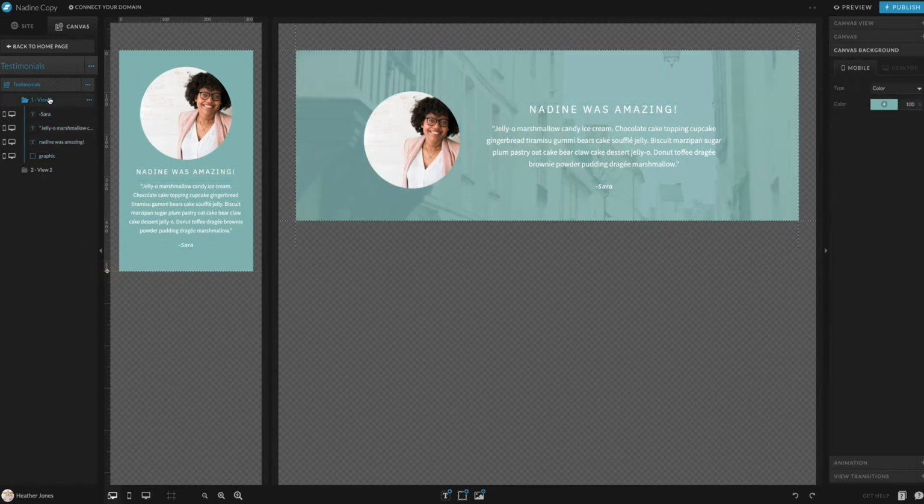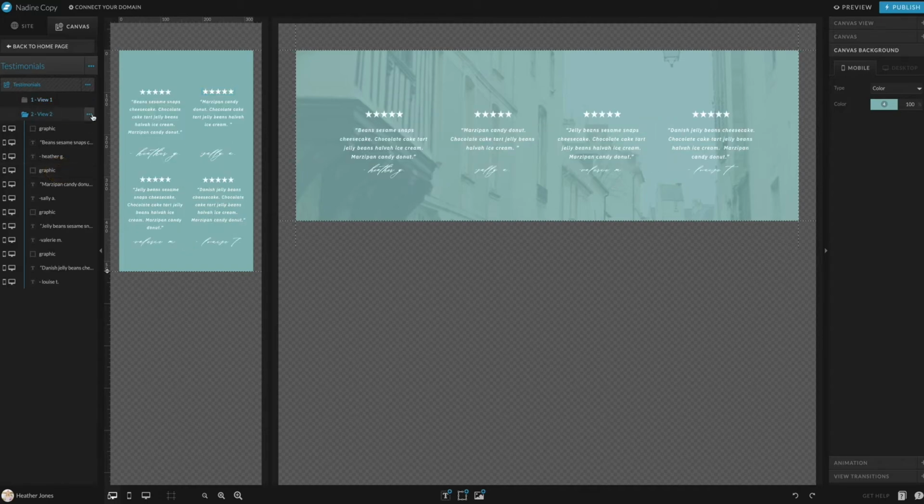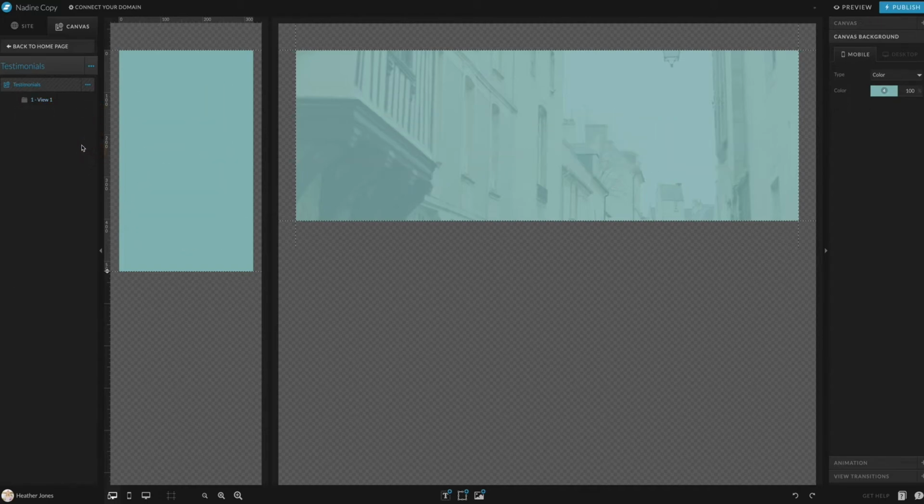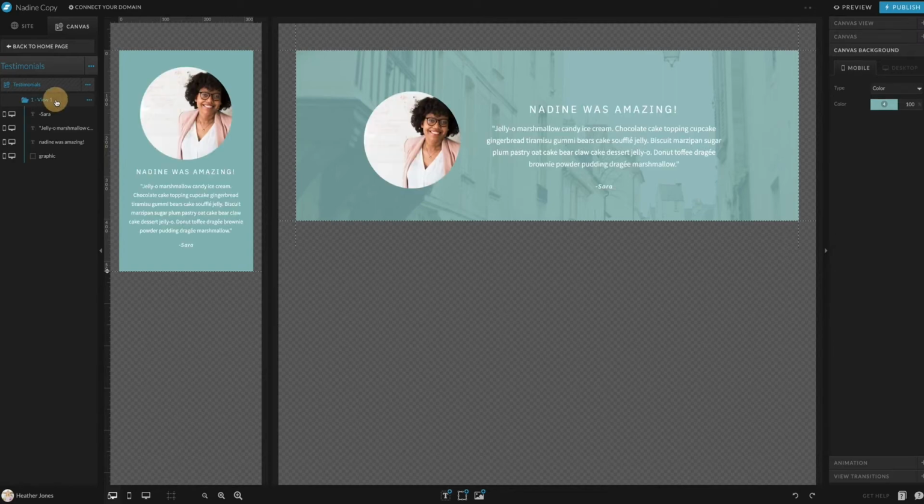You can see here on the left it says view 1, and these are the different things that are in the canvas view. I have not removed the second canvas. Remember, there were 2 canvases. So if I come here, we should see the old format with 4 reviews, which we're going to need to remove because we don't want it to slide to that. Or maybe you do. You can mix up these canvas views. So I'm going to go ahead and delete. Okay, so now we're just left with 1 canvas view.